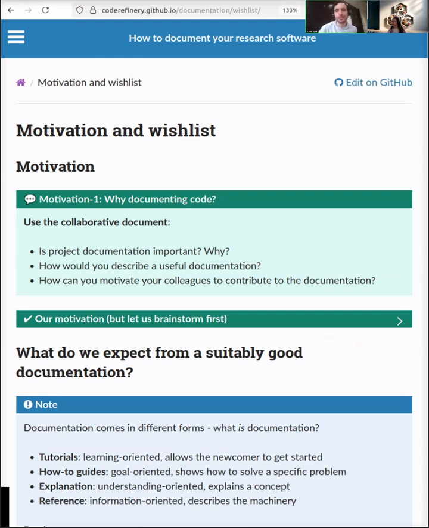This is actually something which is still useful if it's a collaborative project and there are many people involved. How do you make that easy, and how do you motivate people to write documentation? So let's wait some seconds here and see what people come up with in the notes in the collaborative part, and then we'll also show our motivations.